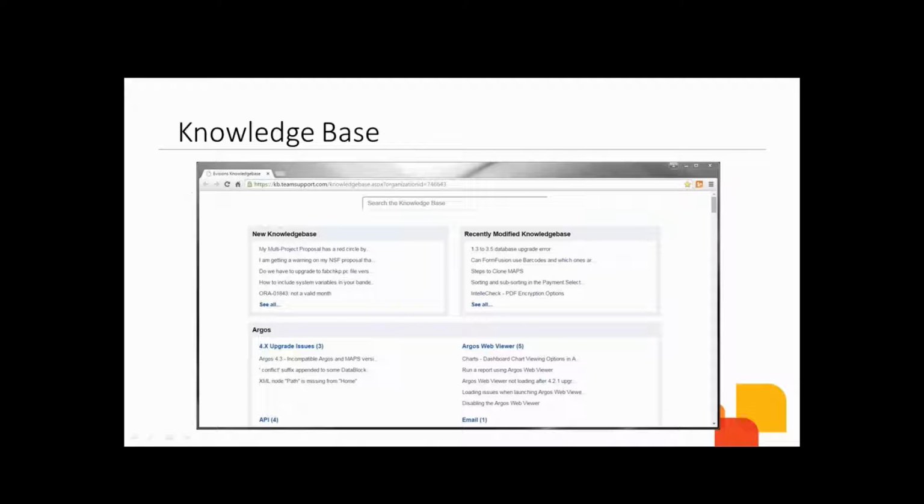I also want to point out the knowledge base again. You can search for many common issues and errors here that may help you resolve the issue. If you still have problems, then please feel free to open a help desk ticket and one of our techs will be happy to assist you. This knowledge base has many articles that can be very helpful to troubleshoot the issue and get issues solved faster. So please remember to utilize it if you have any problems.